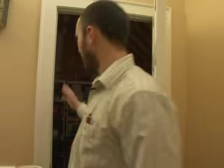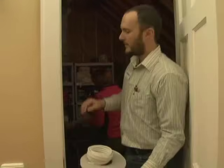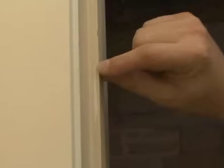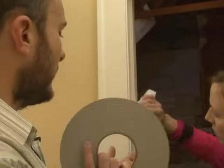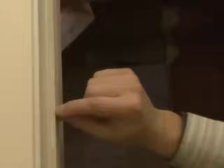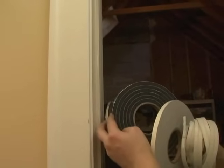So while Grace is cleaning the door jam, I'm going to explain where we're putting this weatherstripping. Weatherstripping goes where two things come together. In order to make a seal, it's going to go onto the facing edge that's in contact with the door where the door closes. On the hinged side of the door, the weatherstripping does not go on the facing edge because the door closes differently there — so the weatherstripping goes on the facing along the hinge. You can see we've got just a little bit of a lip, probably a third of an inch, so we can't use a big strip.